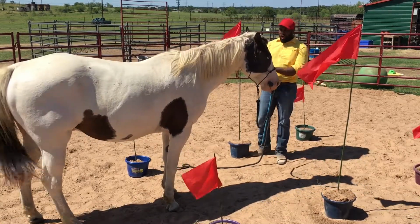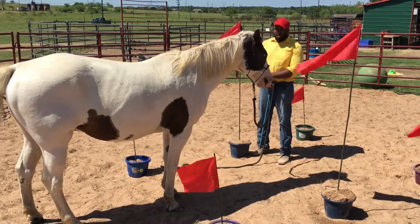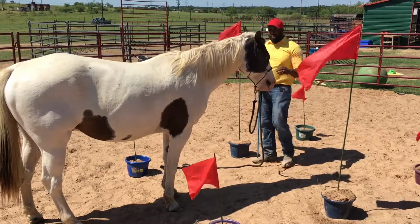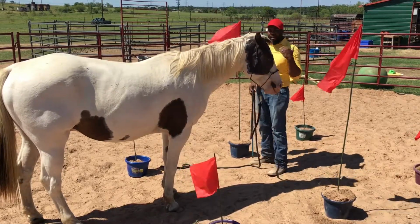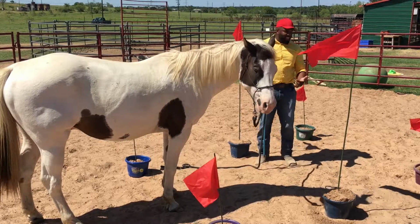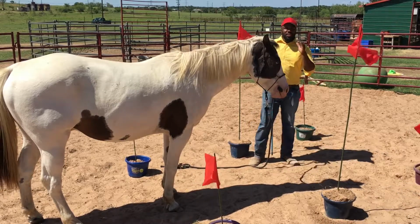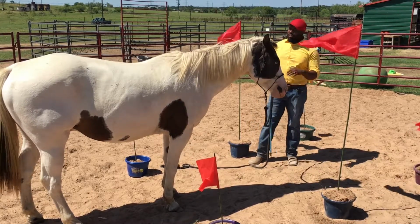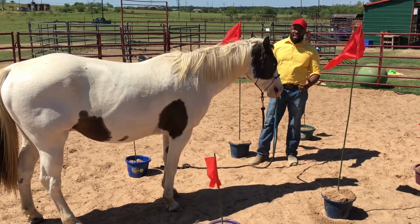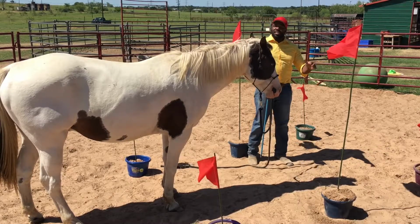So I'm really encouraged by the way he's behaving here. He's licking and chewing. He took a nice big deep breath. Very good things here. And so now I'm gonna go ahead and retreat him back. You see, most of us, our tendency would be, oh, he's doing great, let's just take him all the way through and get it over. But I really want this to stick with him. I really want this to be a confidence building exercise that's gonna teach him that wherever he points me, it's gonna be a safe place.